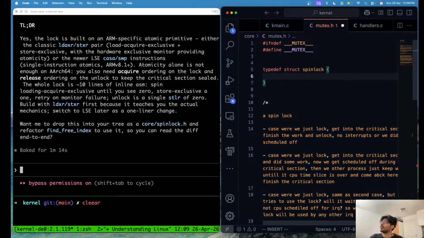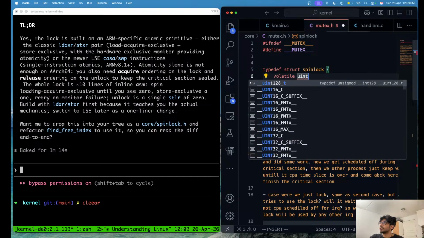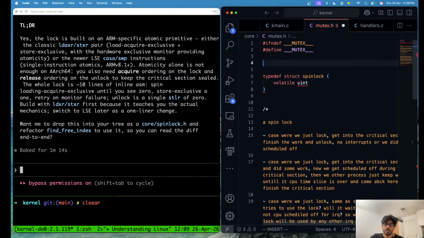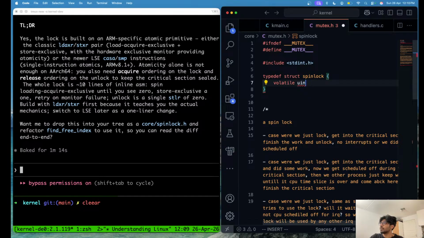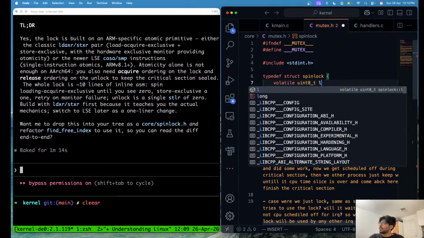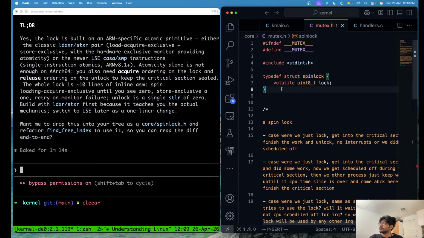And it's going to have one volatile uint8. We have to include stdint.h. uint8 lock, and it's going to be SpinLock. Okay, we have the lock.